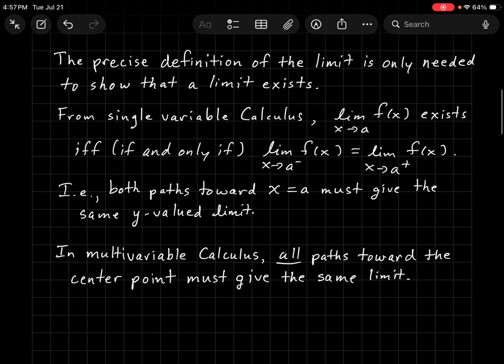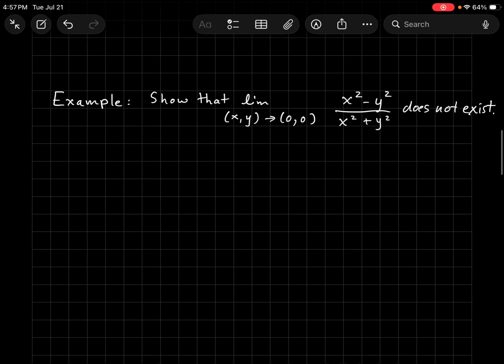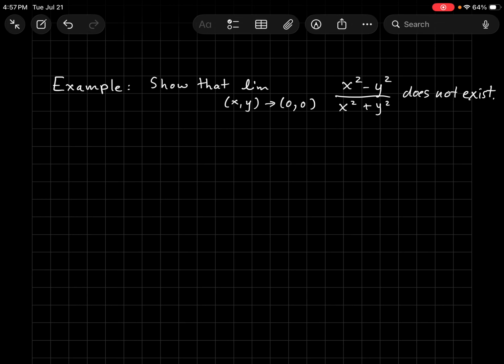So if we want to do an example where I know that the limit does not exist, let me show you an approach that I could take. I have pretty standard things that I try, but sometimes when things get complicated, you might have to figure out different paths. However, what I'm trying to do here, and I'm going to draw the xy plane, and you imagine the z axis is coming out of the board.